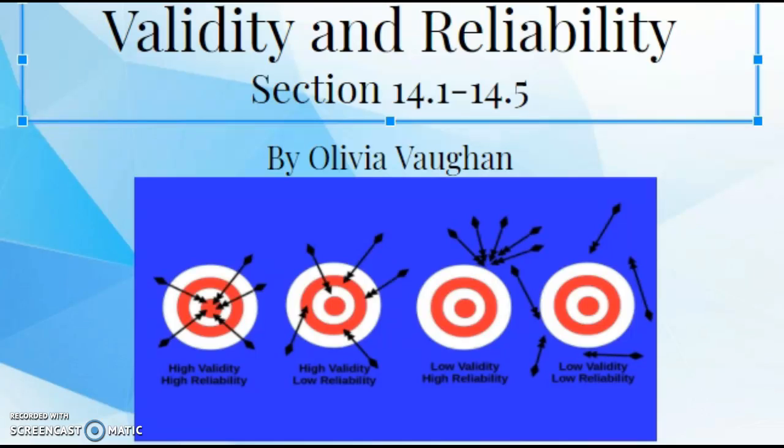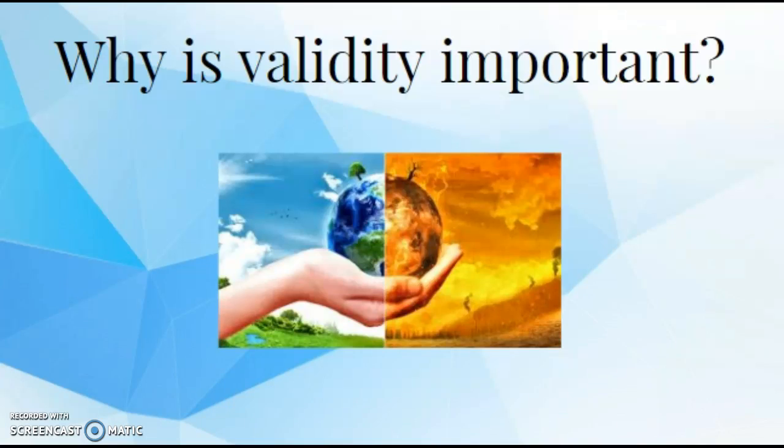I found this graphic helpful in going through the chapter and talking about both what reliability and validity mean and what they're trying to accomplish. Start out by talking about the importance of validity and that if research is invalid, it is worthless. This could be open to interpretation of what validity in terms of research means. Is it how we interpret data and what claims seem to be true?